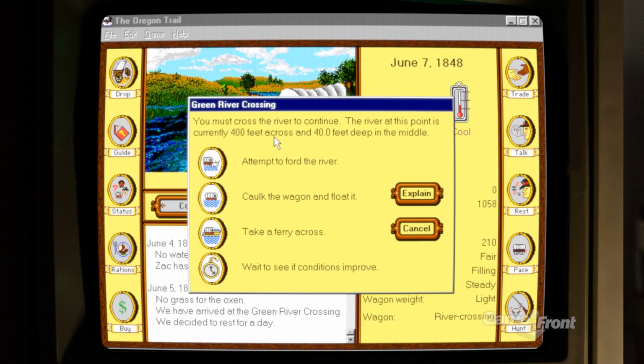You can take a ferry across. Now, that's the safest bet, but it is going to waste time and money. Or you can wait to see if conditions improve. Now, do I just YOLO this, or do I take a ferry across? It depends how much you guys care about me getting to the end of the Oregon Trail.